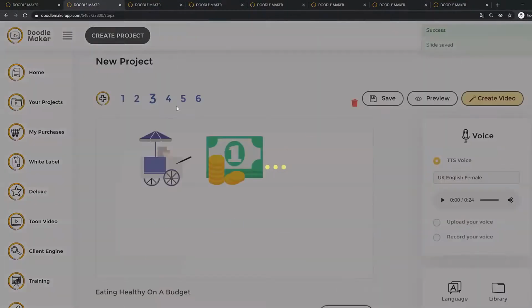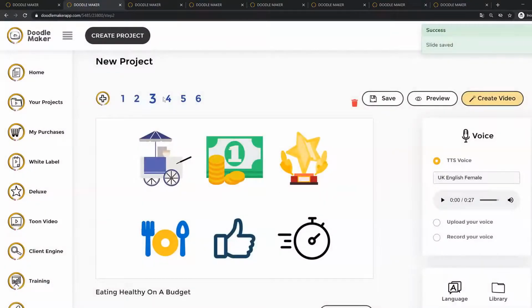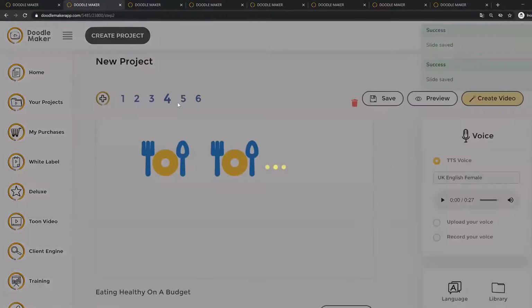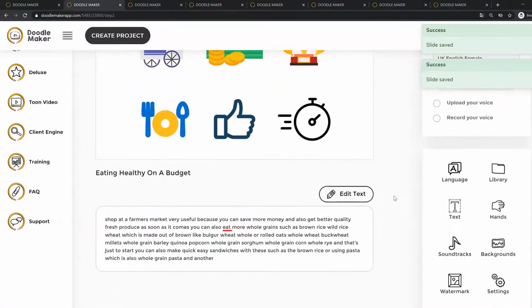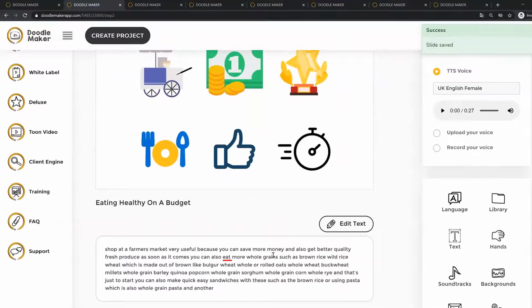Pretty powerful, right? See, look at that. It's created all these doodle assets for us, again, with voiceover, all that stuff pretty much done. And the beauty is we are using artificial intelligence here. So that means you see all these highlighted text here that you see. Well, that stuff right there is only going to get smarter and smarter the more people use it.